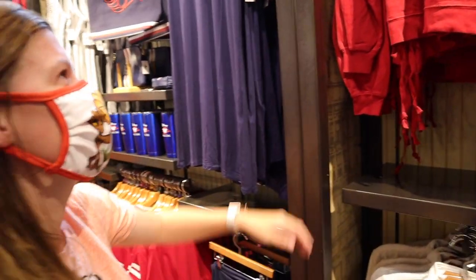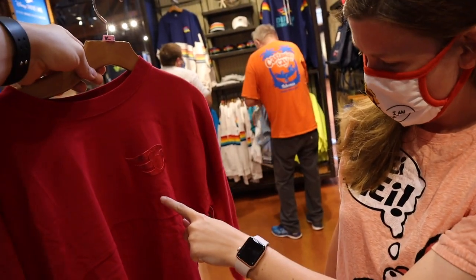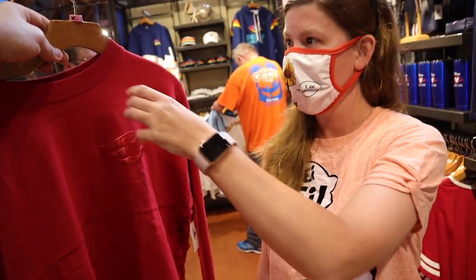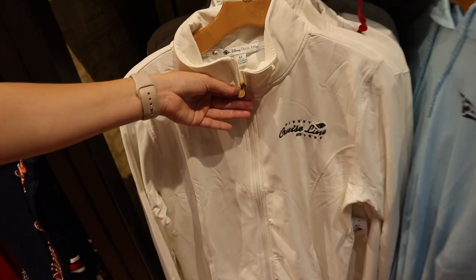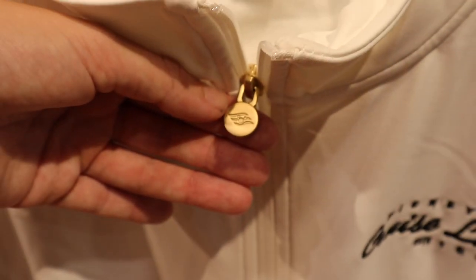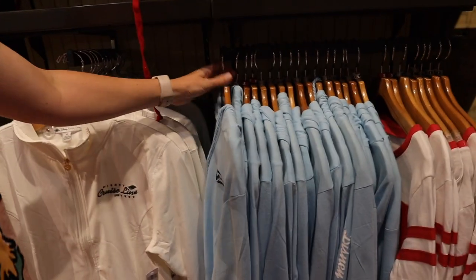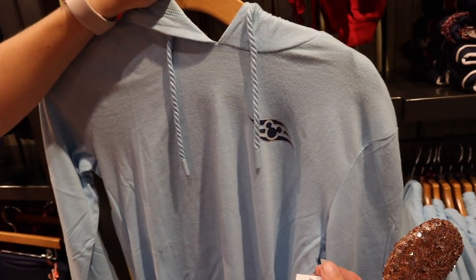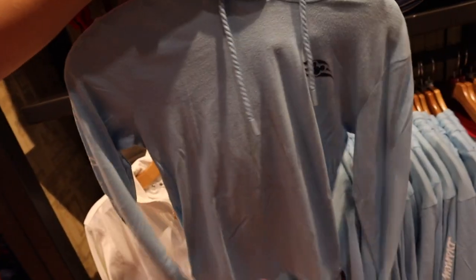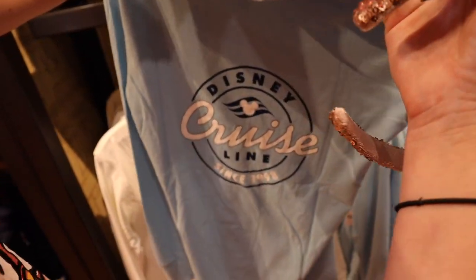I've gotta go home, I can't do this. $69.99. So that's a cue for me to pull it down so she can see the front. I'm not one for red — if it was in a different color I would think about it. Maybe if you were on a Marveltime cruise. And then you've got this — my favorite little detail is the zipper. I like how absolutely perfect that is. It's $59.99. And then you've got this sweater — I like that. It's not embroidered though, which is a little bit of a bummer. $39.99. It says Disney Cruise Line on the sleeve and on the back.